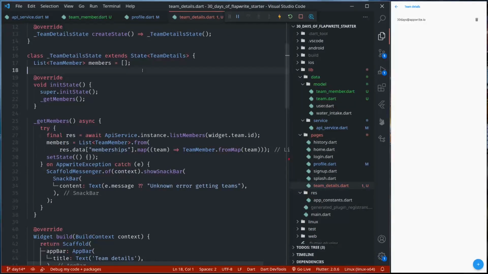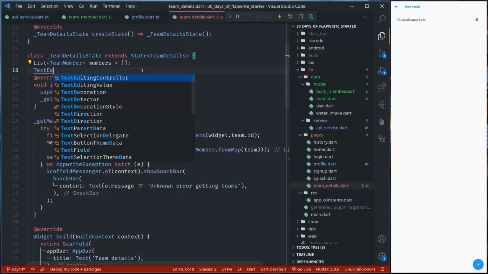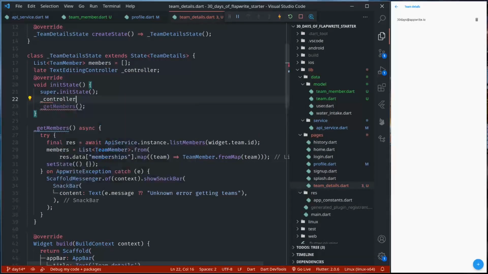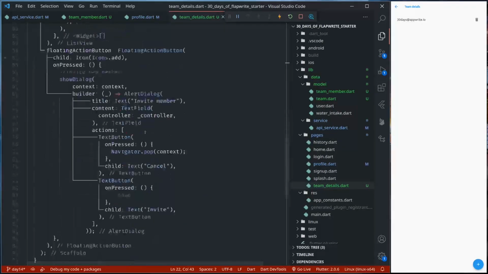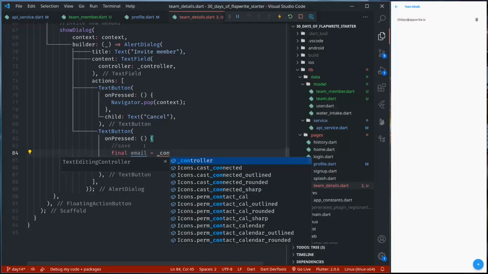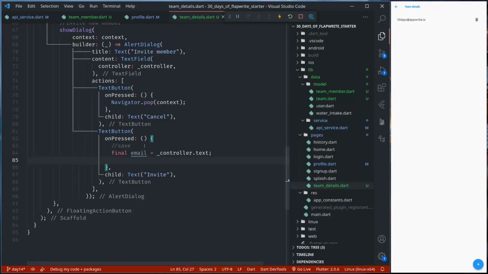Let's create a controller here, text editing controller, and let's initialize our controller. Then when this is pressed I can get email, controller.text.